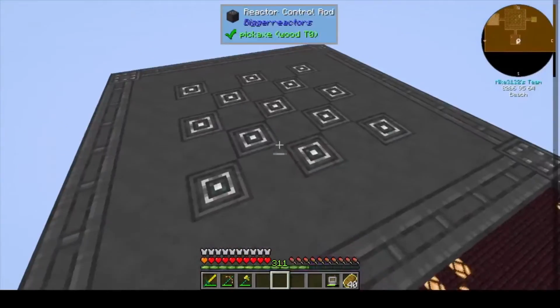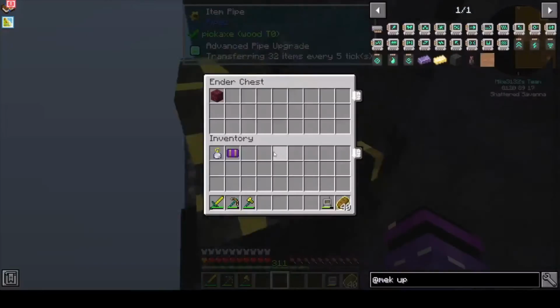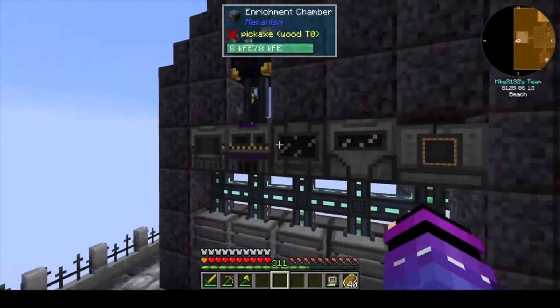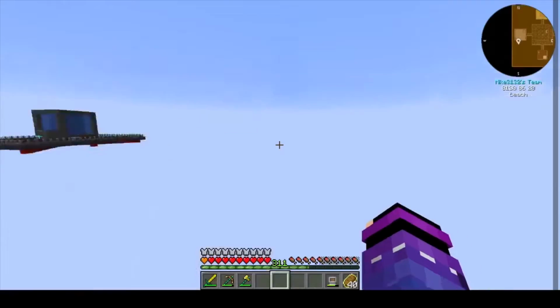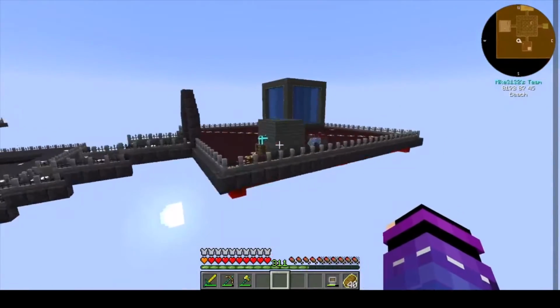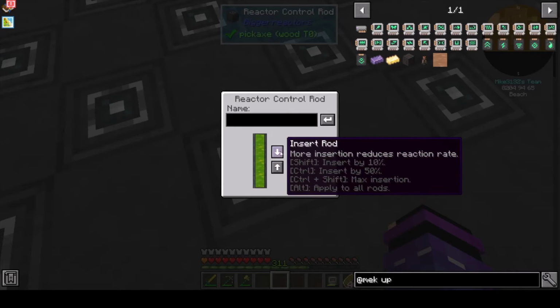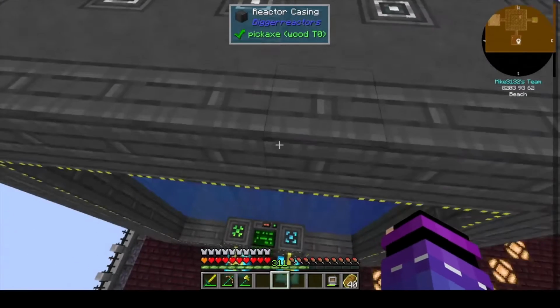So I upgraded our digital miner, and I'll just kind of show you guys what kind of ores we're getting. So that's how fast stuff's coming in, which is amazing. It's pretty much making this smelting factory run constantly, which is awesome. But that uses 9,000 a tick. So I think we can get away with 90%. Let's see what that gives us.